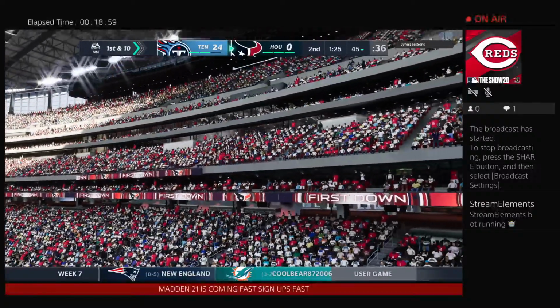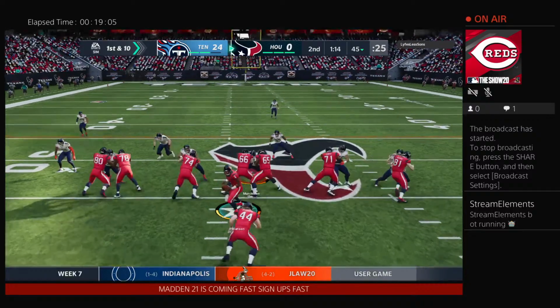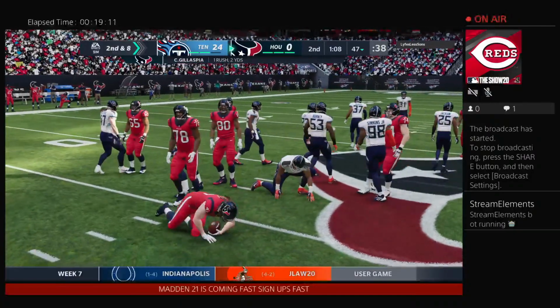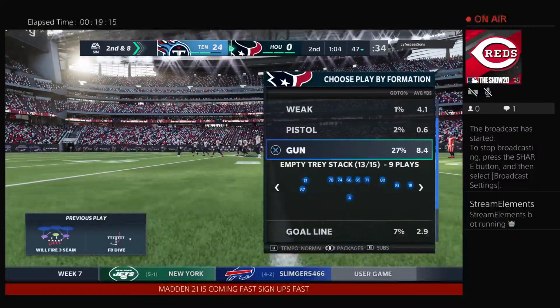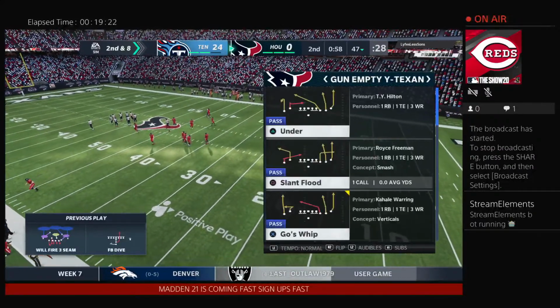So many teams want to throw the ball in this situation nowadays, but I love watching a team that has enough confidence to go ahead and run the football. In that situation, that's almost a tendency breaker. And a minimal gain here as he's up to about the 47-yard line. Well, big man with ball met bigger man on the other side of the line. A really nice play for the defense.